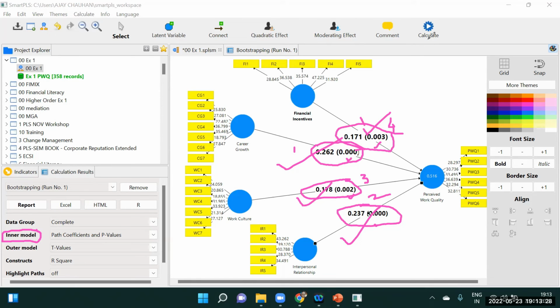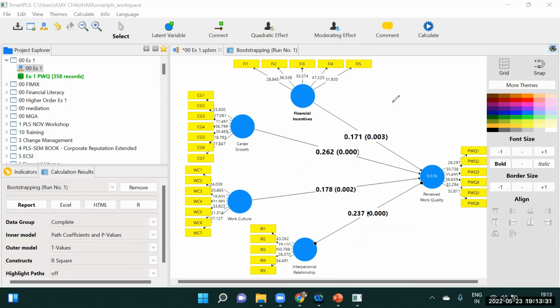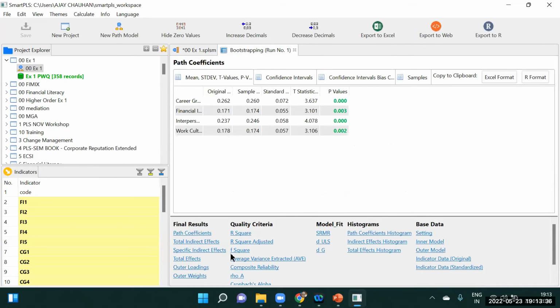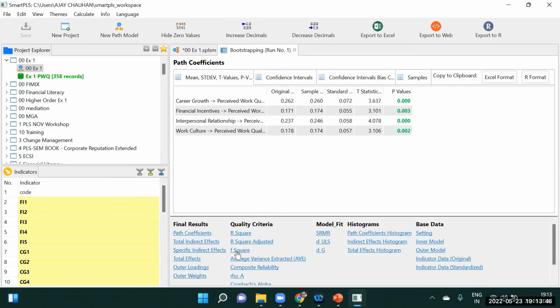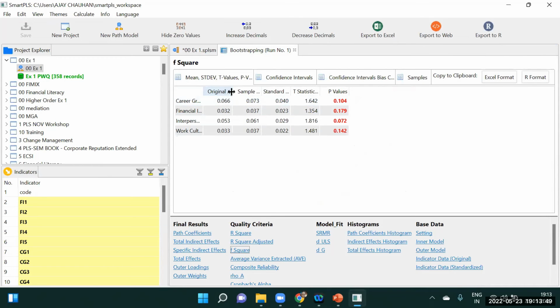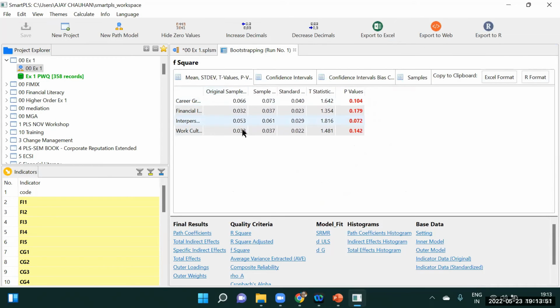I have to show it with the help of F square. So how to check the F square? You just go for bootstrapping and you get the value of F square. You can see R square, adjusted R square, and F square there. This is the value of F square.